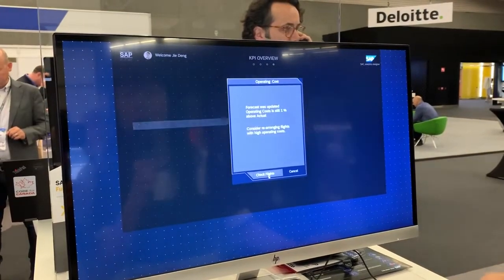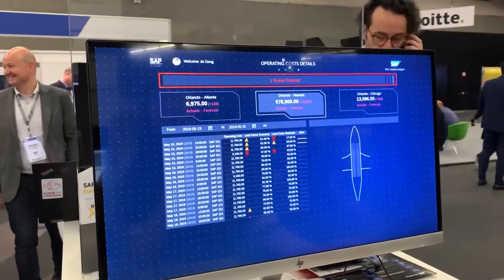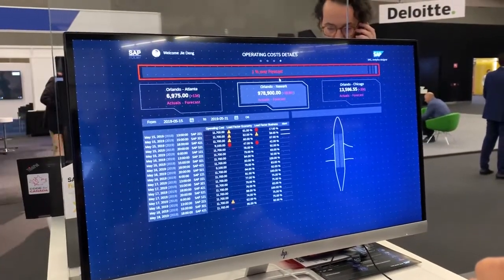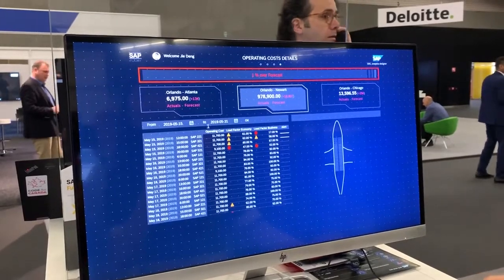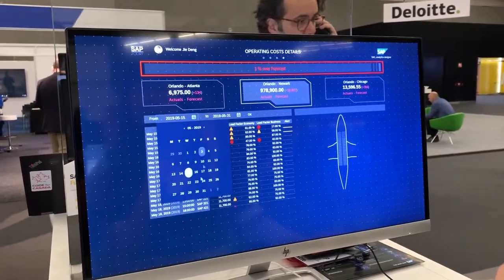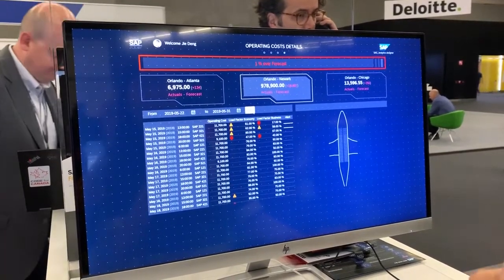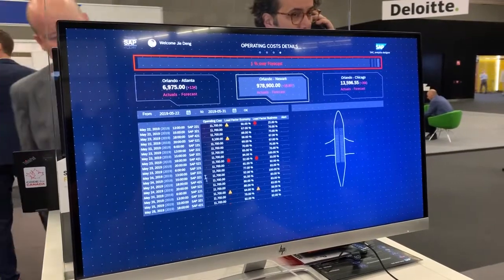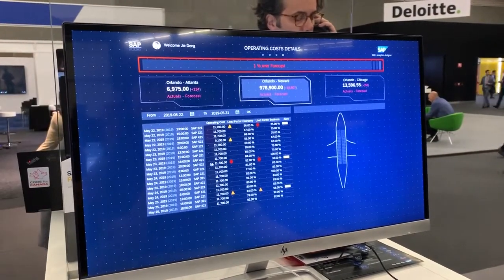I need to lower the operating cost of my flight because I'm a flying company. Here we see the last page of the application, with the animation showing 1% over forecast, and then I'm using a date picker that is built by a custom widget to select a particular date. Then I can see this data filtered in the table, and I see some critical information in my table.